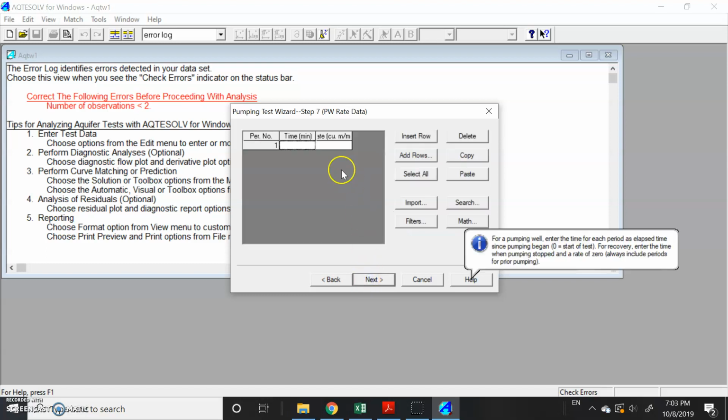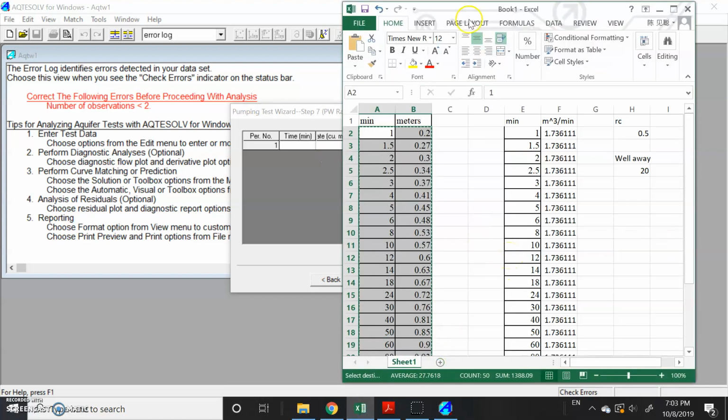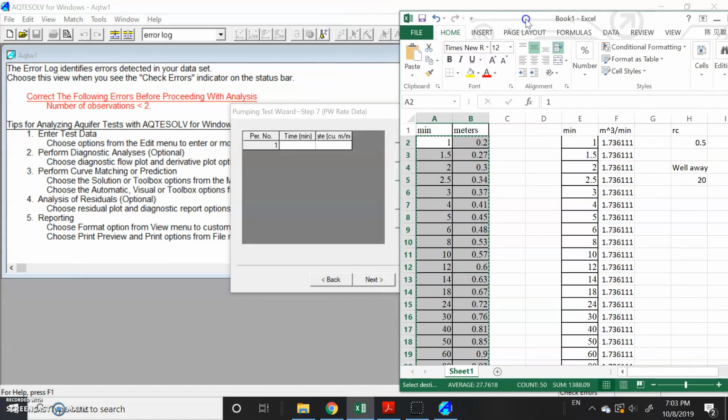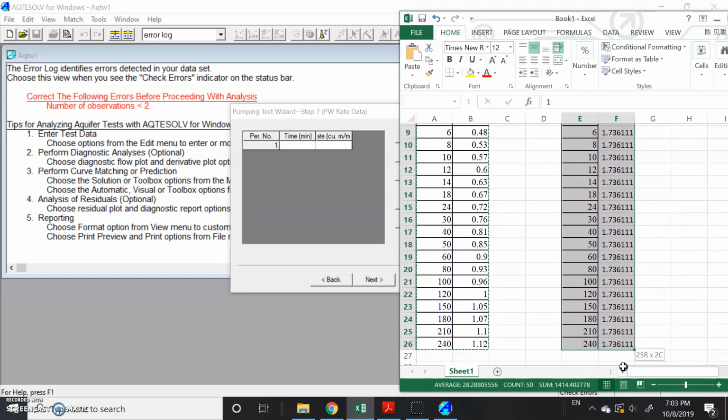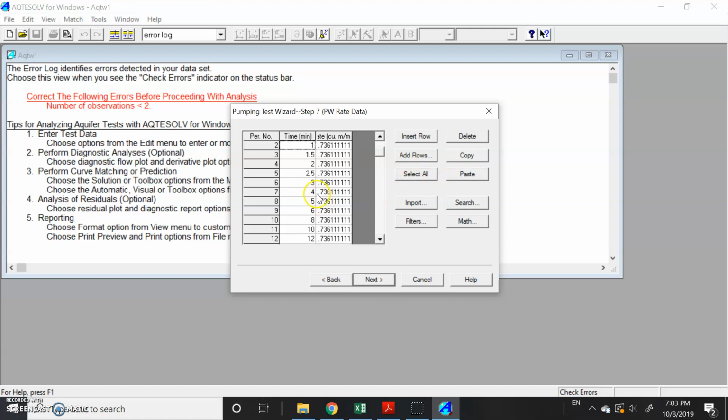And then click Next. This is the place where you can specify your data set. I copy and paste the data from the PDF file. And then here is the place where you need to specify your pumping rate. As we can see, the data that we have is basically a constant pumping rate, so it doesn't really matter too much. However, in certain conditions your pumping rate may be different, and then you will just change it correspondingly. After you do this pasting, you can see the first row doesn't really have data, which doesn't matter too much. And then you click Next.